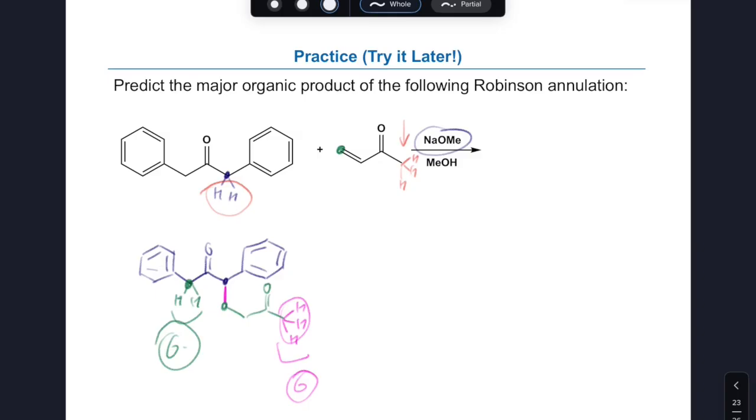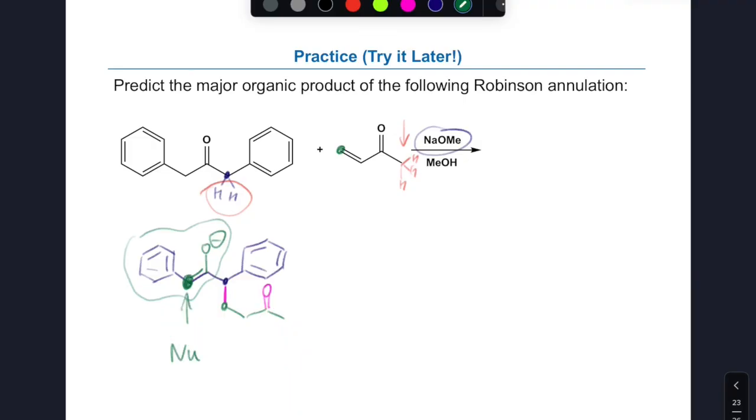It is only stabilized by this one carbonyl. However, the enolate over here, if I were to generate that one, is now doubly stabilized. We have the aromatic group as well as the carbonyl. So this is a more acidic center. So I'm going to favor the addition from this green center, which makes the other carbonyl, the pink one, no longer in scope. It's going to stay that carbonyl, which makes the role of the two. The green one will be my nucleophile. This pink center here is my electrophile, or in other words, donor and acceptor between those two.